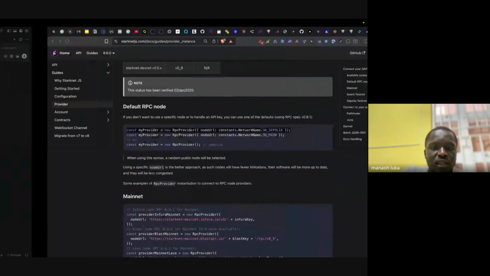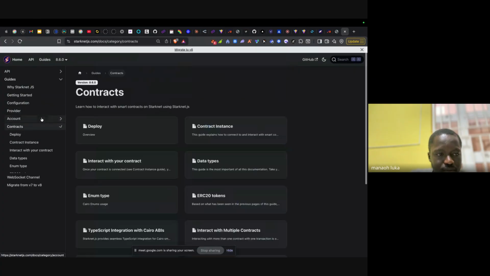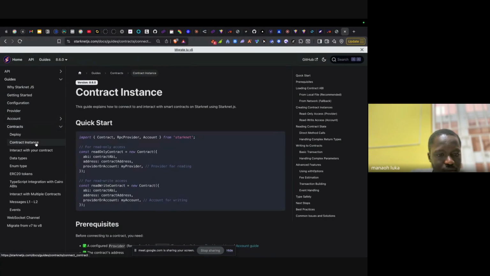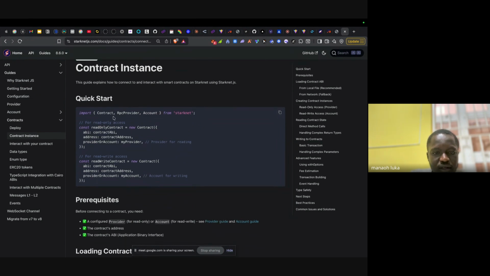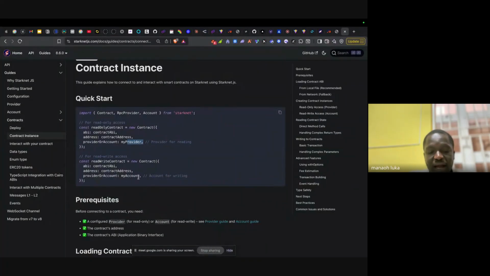So that's one. Now, next thing, we are going to try to establish a connection with our smart contract. So now what we want to do is create a smart contract instance. And then I'm going to get this from contracts. So there are two ways. If you want to read only, you will use your provider as this public provider that I work with here. But if you want to be able to write, like I explained, you are going to use your provider as my account. So accounts that we are going to be getting from the relevant connector.